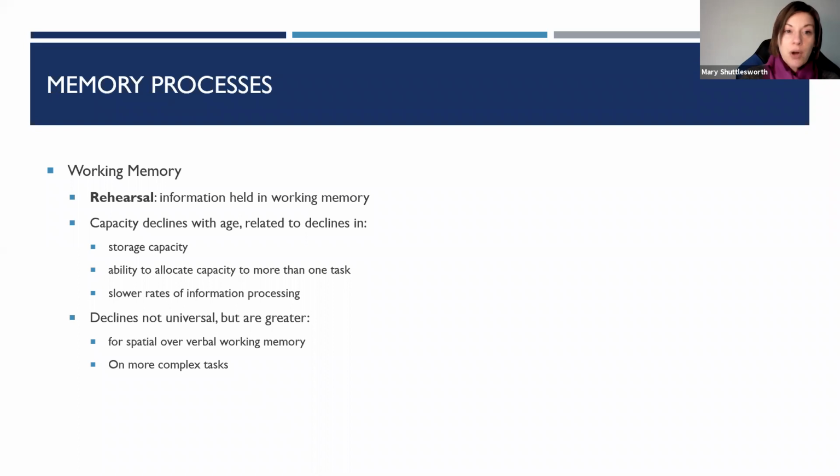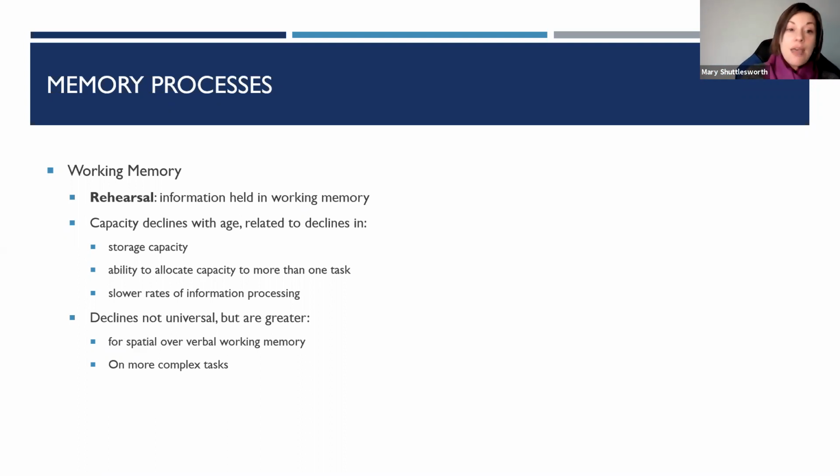All right, so memory processes then. We're going to talk here about working memory. So remember, working memory is part of short-term memory, which is that middle box in that 3-box model. When we're using our working memory, we are typically rehearsing information. So think, if I ask you to remember a list of words, oftentimes what you do is you repeat the words over and over and over again in your mind, right? You'll repeat those. That's rehearsal. You're using that information, practicing it, rehearsing it over and over again.